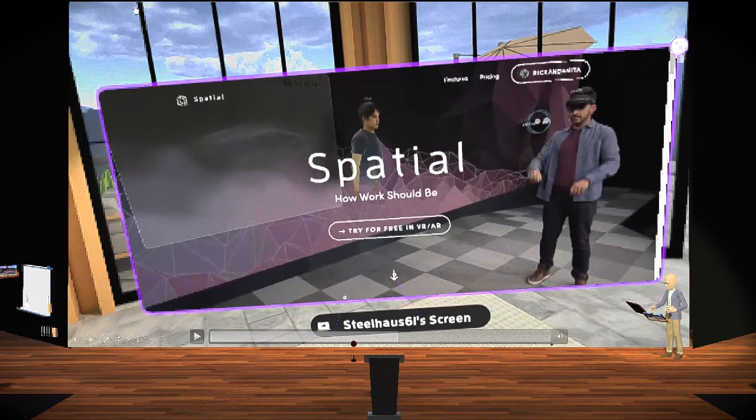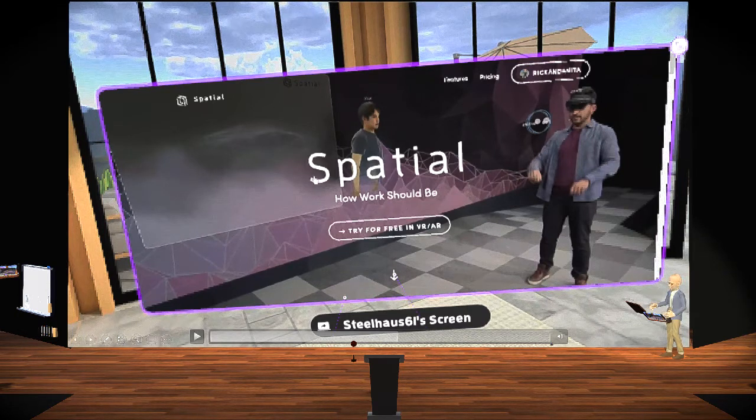Now, if you have somebody that's joined the meeting on a laptop, they can access their camera and their microphone through the Spatial app on their desktop, so they can have some presence in the room. They can also drop things into the Spatial space, into the room, and then the people in the room could take that and manipulate it, discuss it, and do more with it.